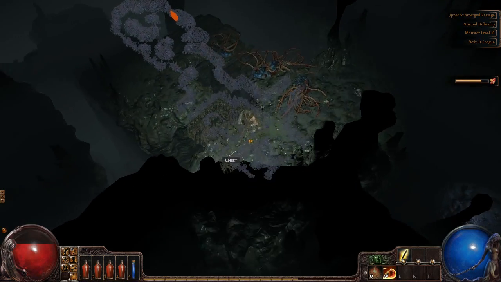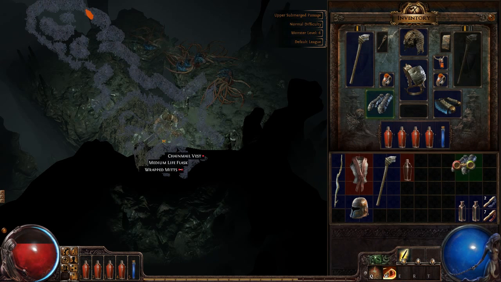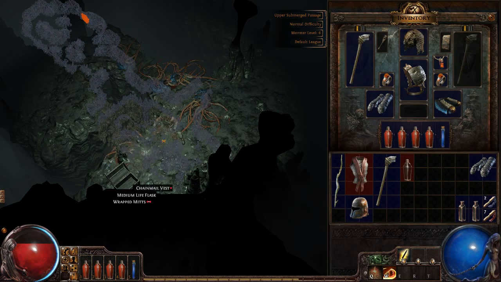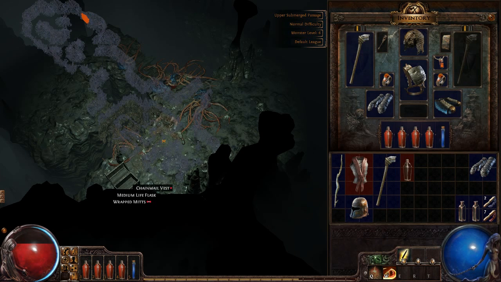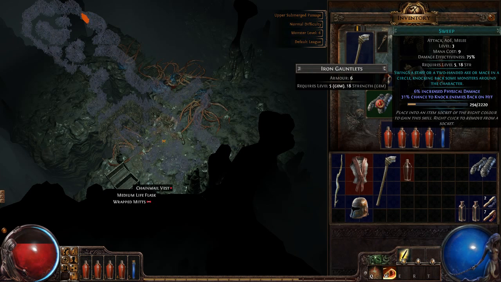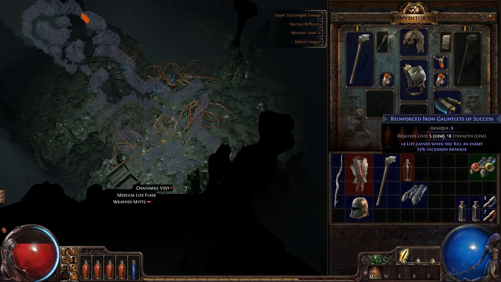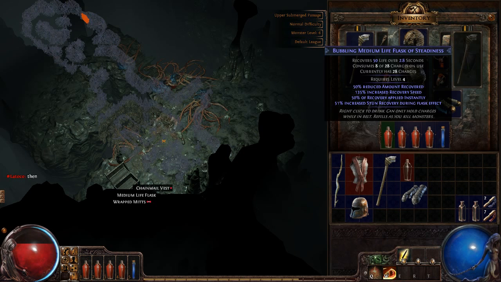Flesh Eater. What you got for me? Wait, let me kill this first. Flesh Eater. When you kill an enemy. Okay, thanks, I'll be taking this. So what it says here is each time you kill an enemy you get 4 HP and then you have an additional 25% increase in mana.